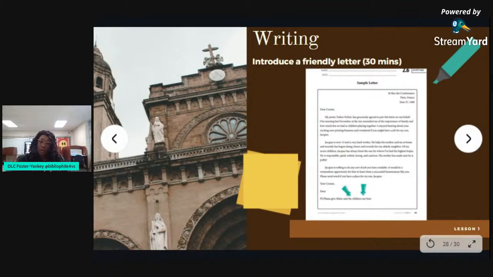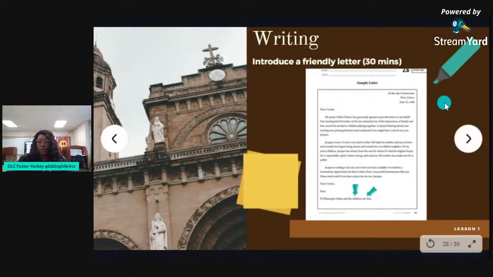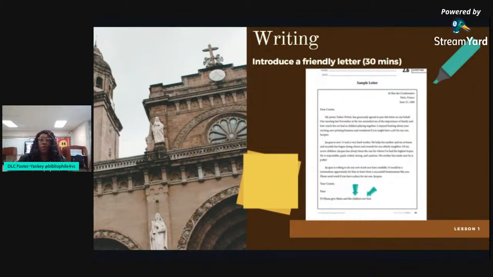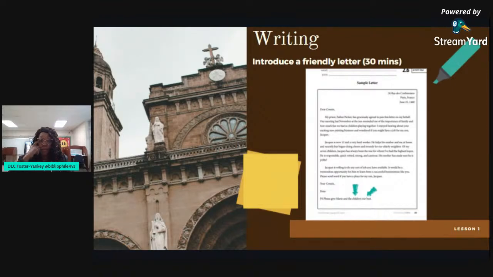Then the teacher is going to explain the concept of PS or postscript and talk about why authors add it. The students will identify what Jacques' father asked Monsieur Lafarge to do in the postscript. Then students will return to activity page 2.6 to correct and add information about the 5 sections. They're also going to write the purpose of the letter in their own words at the bottom. So wherever there's some white space where they can do some writing. Then the teacher is going to collect their activity pages and inform them that later on in the unit, they're going to write their own friendly letters.